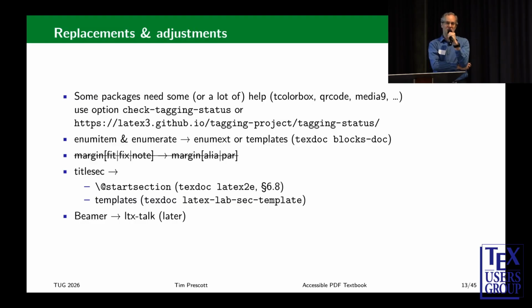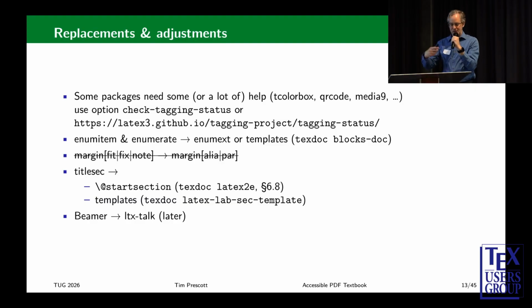Other packages, so enumitem. Even with the templating, we were using enumitem to change how various lists are formatted later on, setting up various environments. And so we switched that out for enumext. I was using marginnote very extensively. At the time, that was not compatible, so I switched that to marginalia. Now it is compatible, so I didn't need to do that work.